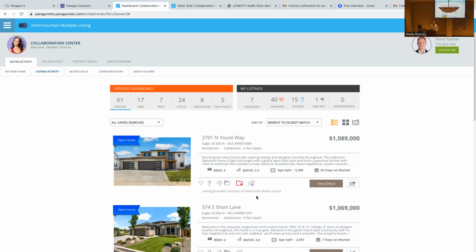go and look at some properties with them and say, favorite, possibly reject these properties, put them in some folders, do different things, get their experience going. Because I guarantee you they're out looking at some other website. And you want them at your website looking at your properties. Otherwise, if you send them to the collaboration center, they've got to interact with it. I guess everybody can't do everything with them, but hopefully they will. And that'll drive that. That's what it's built and intended to do.